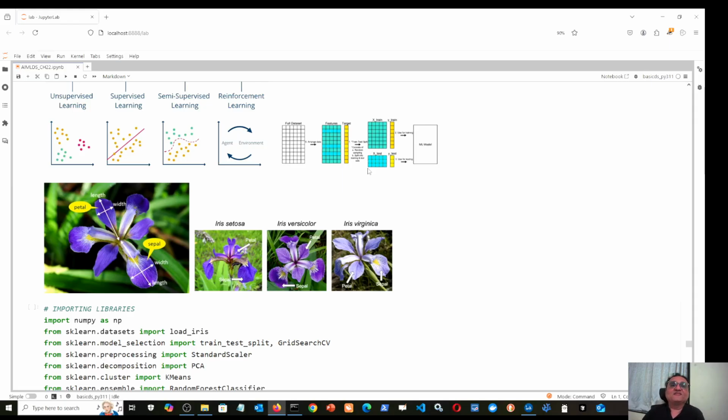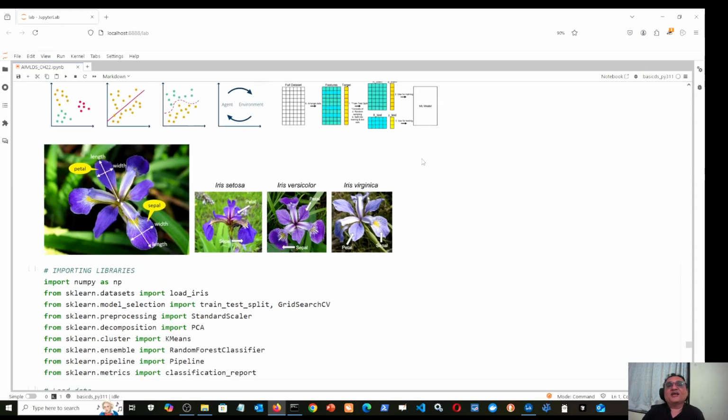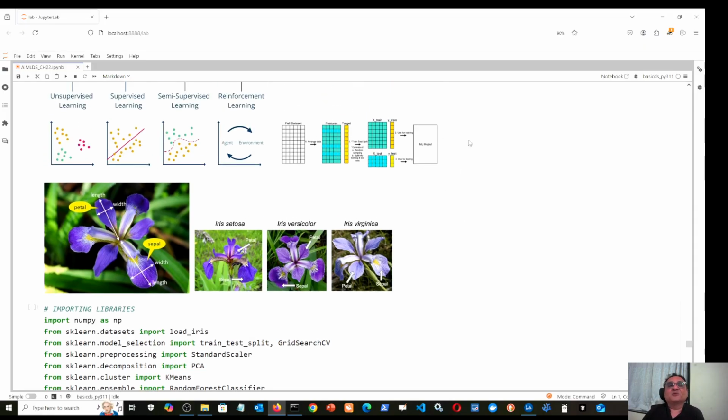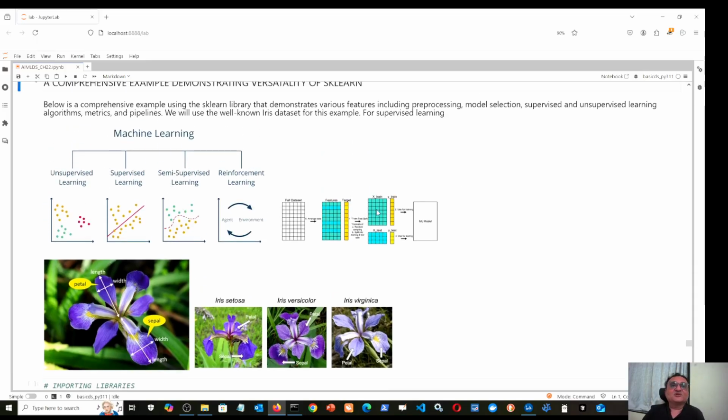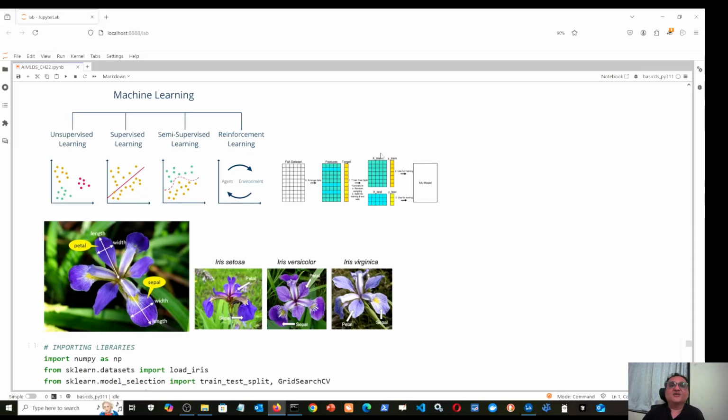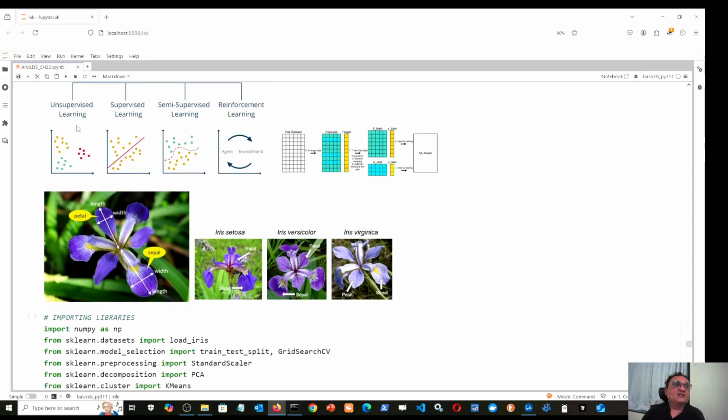Once it is a trained model, we use it to make predictions on X test. At that time, we do not use Y test at all; on X test it makes predictions and gives Y predicted. Then we compare Y predicted and Y test with each other to know how accurate our model is. That type of learning is called supervised learning, because during training you have to provide the labels, Y train. That means learning is happening under the supervision of the labels of the train set. Okay, so that is supervised learning.